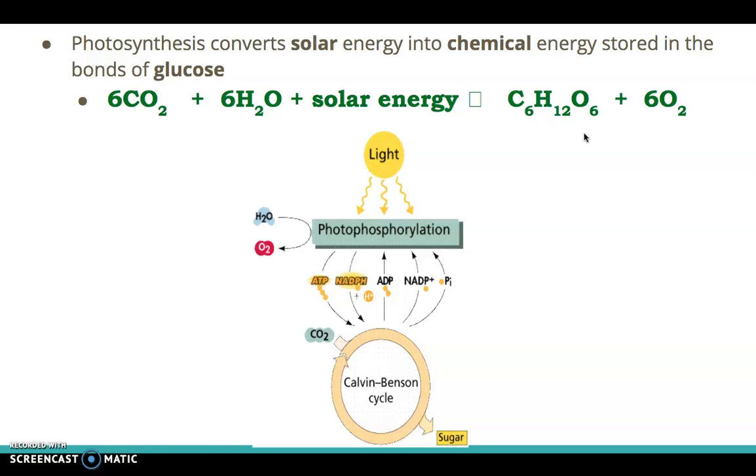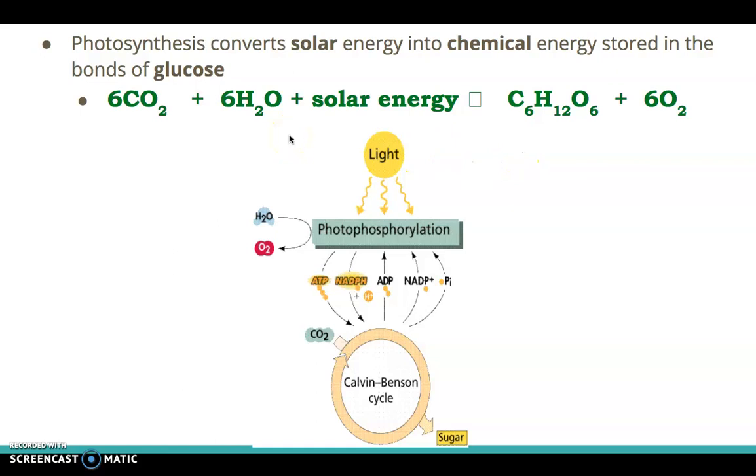And now keep in mind that in this equation here, there is no ATP that you gain out of it. So at the end of this process, you're not creating any energy, essentially. You actually need energy in order for this to take place. You need that solar energy in order for the photosynthesis reaction to take place. So essentially, photosynthesis is an endergonic type of reaction because you need energy in order to allow for this process to happen, whereas cellular respiration, you create energy at the end. So it's an exergonic type of reaction.